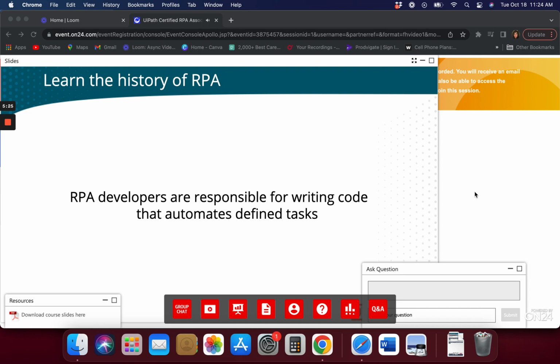Again, we'll go over some of this, of course, but we really just need to know some of those code concepts. How do you get a variable from a certain Excel sheet? How do you do some type of comparison to see if a value is above a certain threshold? How do you check if you're selecting the value from the right place in a web form or something? That's the type of code that RPA developers are responsible for. So once we get into Studio, which won't be too much longer now, you'll get to see what it actually means to write code.